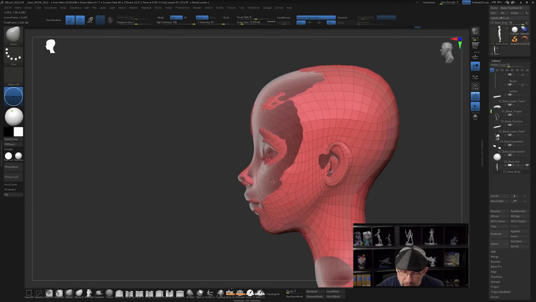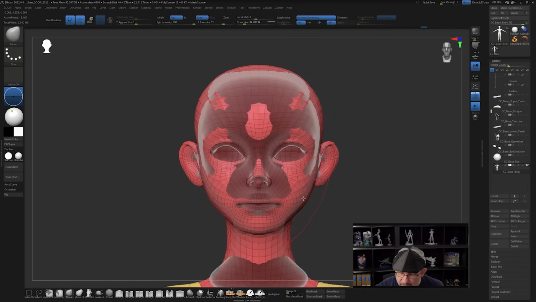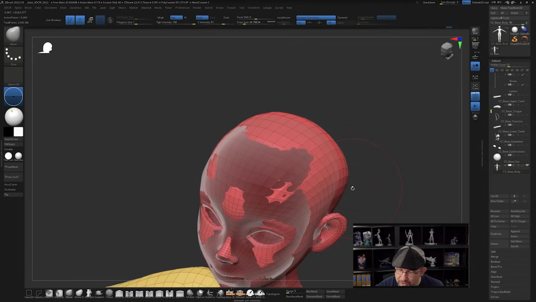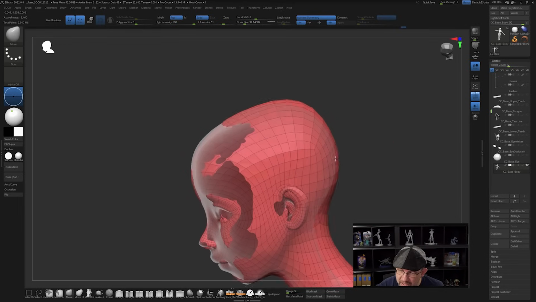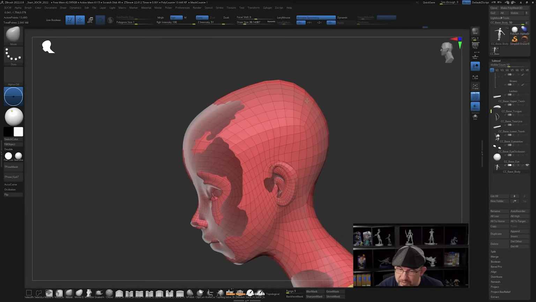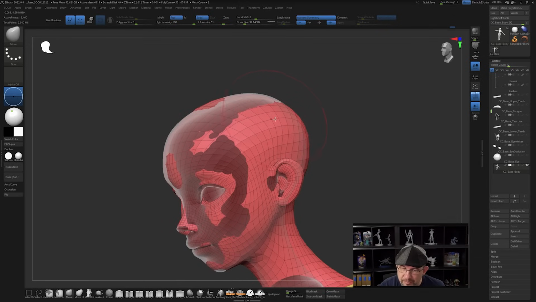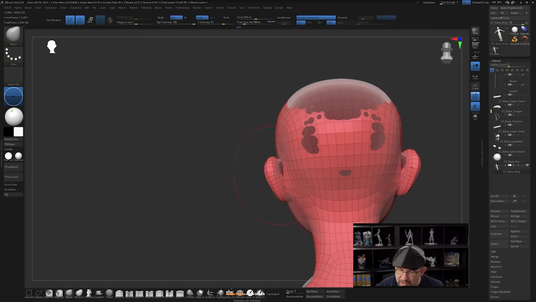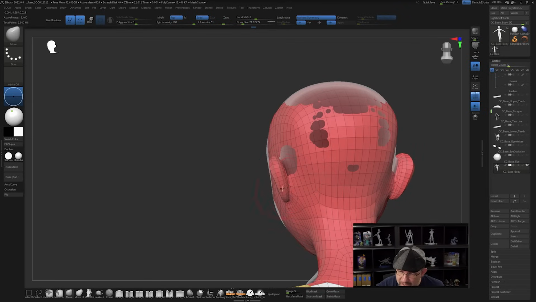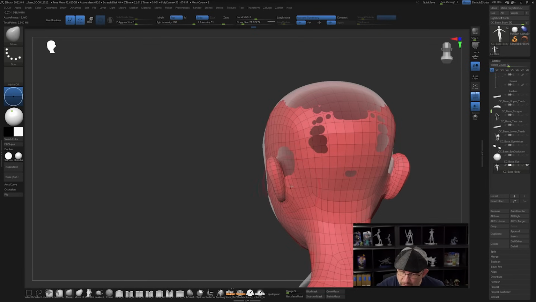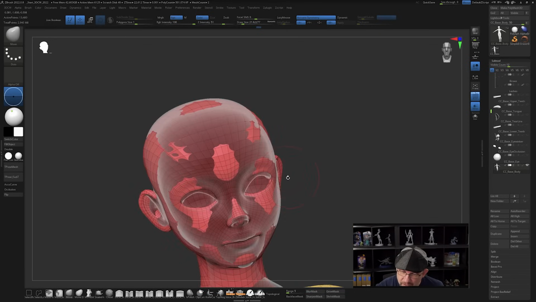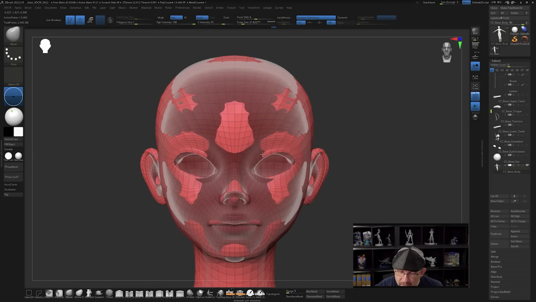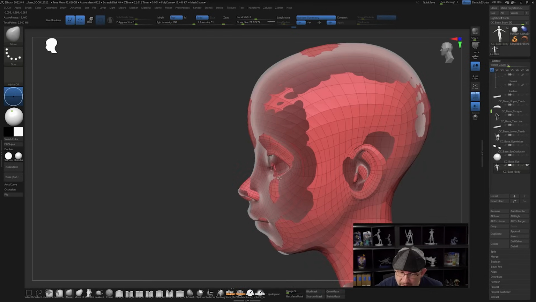And once I get to a point where it's really close, you can project portions of it. You can either project the color or the geometry or both. You just have to be careful when you're projecting the geometry, because sometimes if the lips are too close to each other, it will project both lips and overlap the geometry and get confused. So like in the back of the ear right here, it could project the back of this ear over onto the back of the head and vice versa. So you just got to be careful when you're projecting. Same with this eyeball. But essentially you just nudge this all into place to match your mesh underneath.